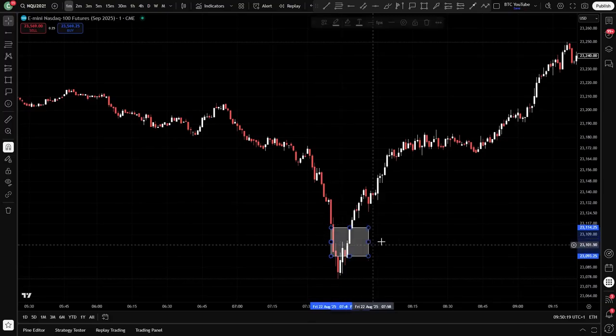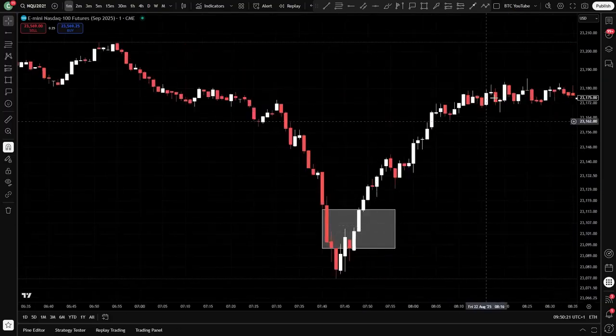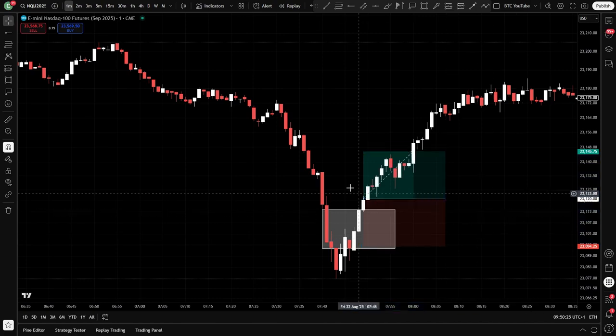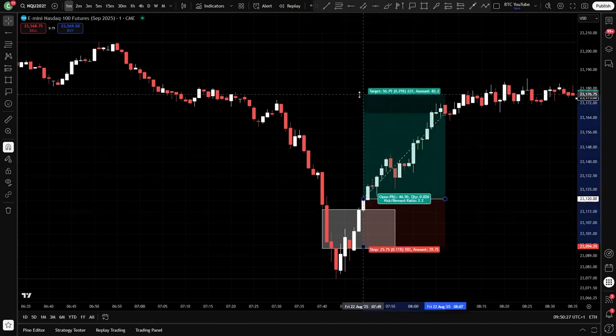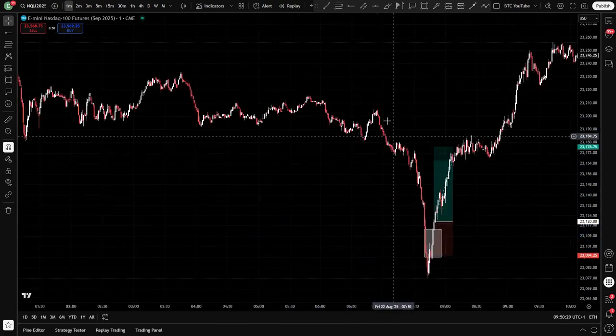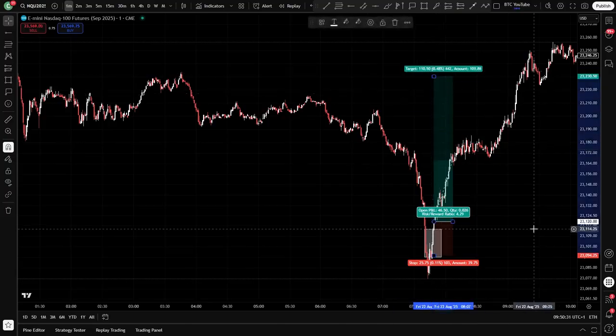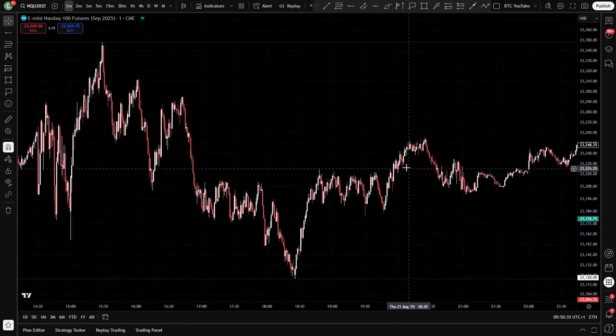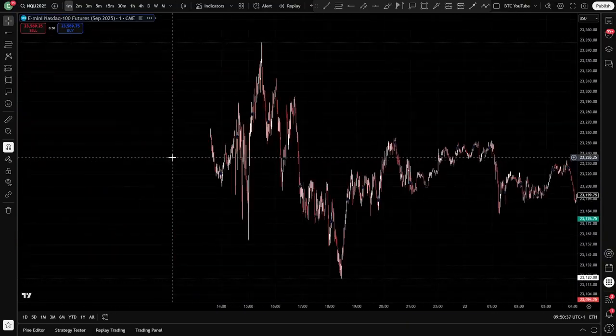I'm pretty sure I took this trade here because we did just close above on my particular broker. Although you could have entered here and it still would have worked. You can see very clearly just targeting back up towards the high of the V-shape, maybe leave a runner all the way to the highs. Overall, absolutely amazing trade. Again, really, really good strategy that just gives and gives and gives.